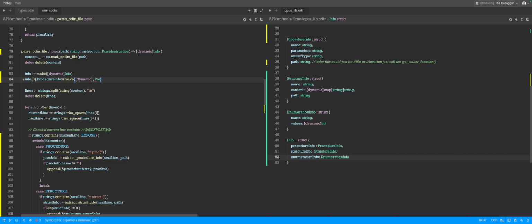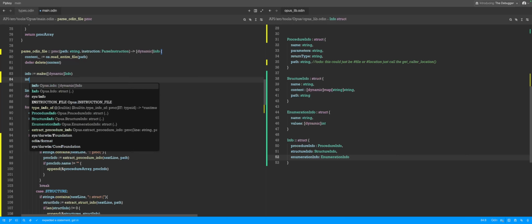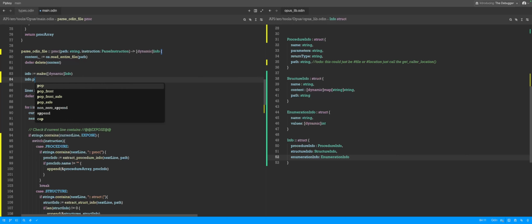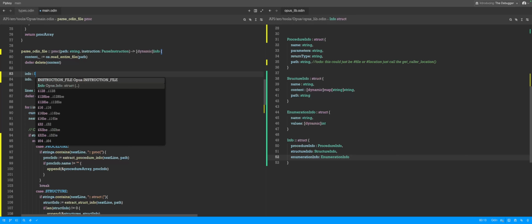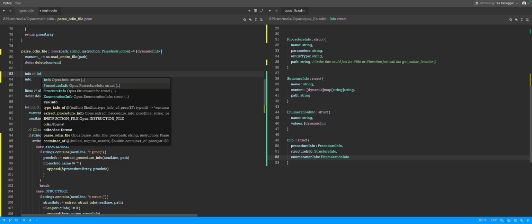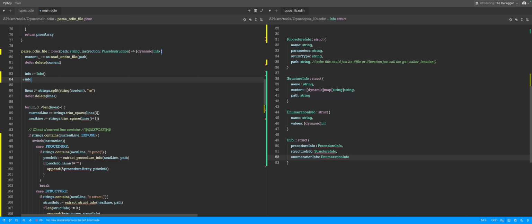And so now we can just do info dot procedure because it's dynamic, right? Right. We don't need to do that then. Info dot procedure.